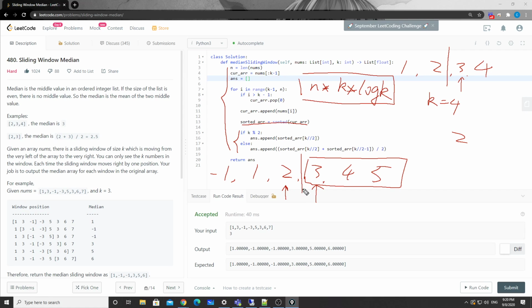Because when we try to insert, we insert based on the current median value. If the number we're inserting is greater than the current median value, then we insert that value into the second part. If that value is smaller than the median value, then we insert it into the first part.